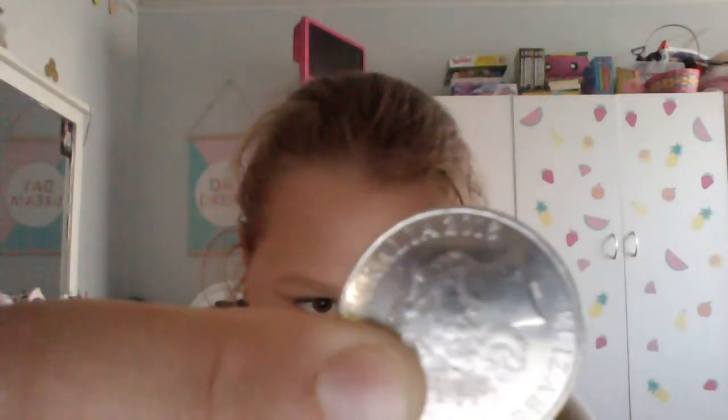So, I'm a bit upset about something that I love. I'm going to start off with the thing I just found. I had it in my drawer and I didn't know, but it's new to me. It's a 20 cent coin from Australia. It was made in 2016. You can see the 2, the 0, the 1 and the 6. It looks like a 9 because it's upside down, but it's 2016. Now I'm so happy I have this.